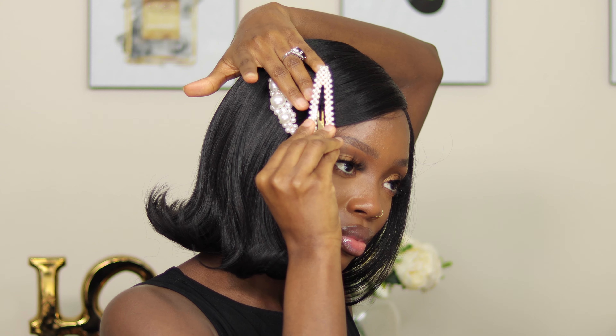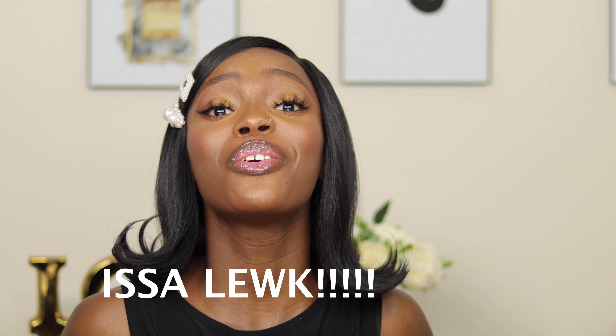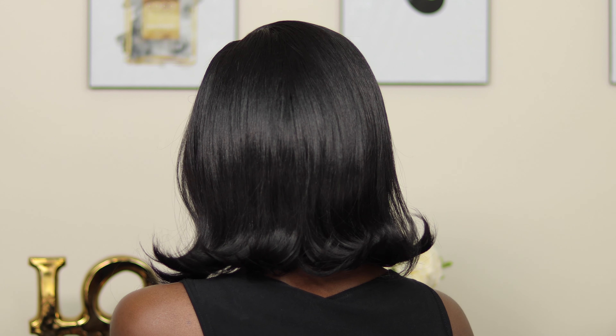I've been seeing people use hair clips on this kind of hairstyle and I just wanted to try it out and see how it goes. So I'm going to be using these clips that I got off Aliexpress. The ones I see people use are the straight ones, but I kind of want to see how it looks with these pearl clips as well. She's cute, actually. I love the 90s vibe that this wig gives. It's a look, baby. It's a look — a flip out wig. An affordable flip out wig, for that matter, and it looks this nice.